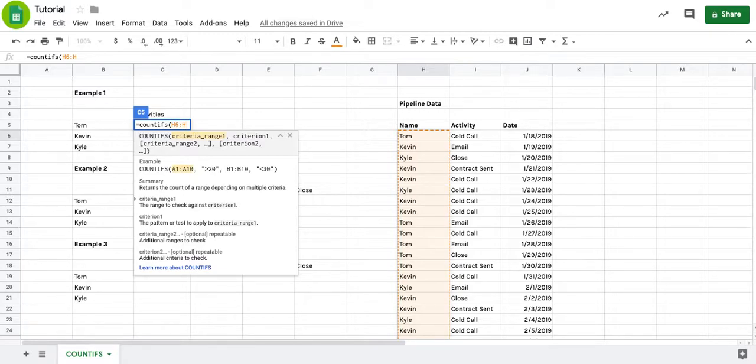So if you have 1,000 rows, then it'll go to 1,000. If you have 10,000 rows, it'll go down to the 10,000th row. It doesn't matter how much data you put in your spreadsheet tab, it's going to go all the way to the bottom.